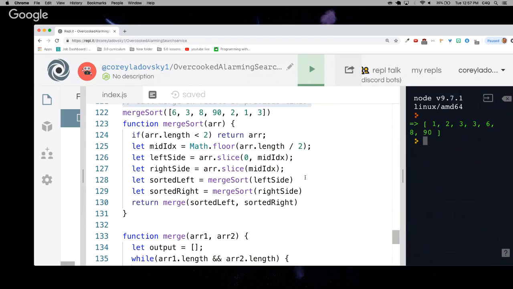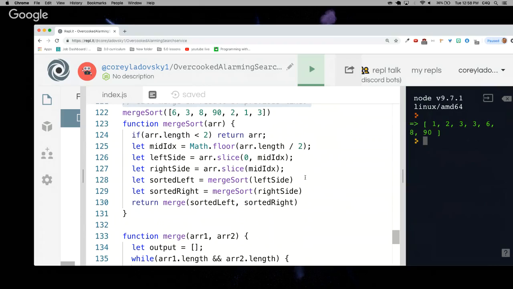Now we're going to call merge sort on the left side. This is just going to return this. And then we call merge sort on the right side. It's also just going to return this. Then it's going to call merge on both of these. So this evaluates 1, 3. So that evaluates. This gets changed. This is now 1, 3.